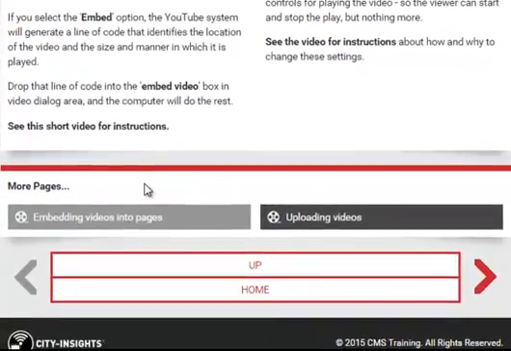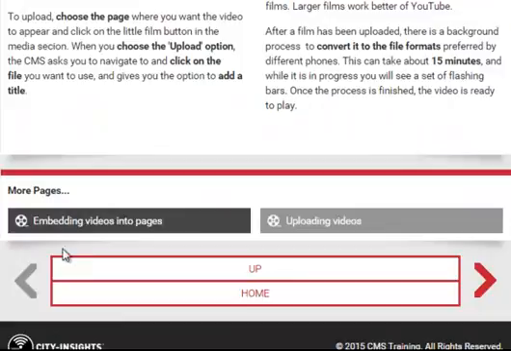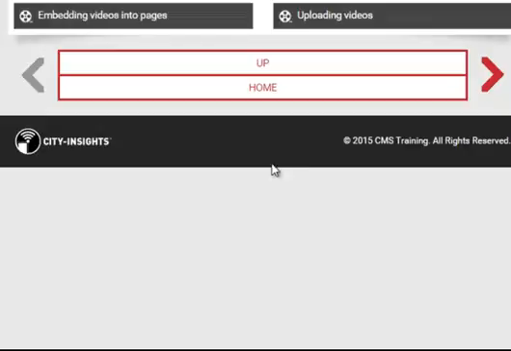Underneath that we have our navigation area. So here you can see that both the pages which sit in this topic appear here, and I can navigate from one page to the other inside the topic without having to go up again. So I'm currently on this greyed out one, embedding videos into pages, but I can click straight to the uploading videos section, which looks very similar. And if there were more pages in this topic, then they would be listed down here. I can also go up one level, so in this case I'm on the page, so that will take me up into the topic, like that.